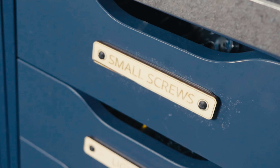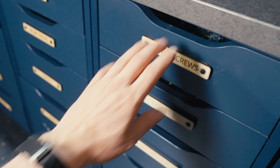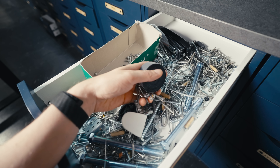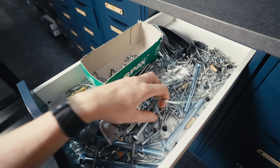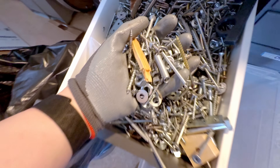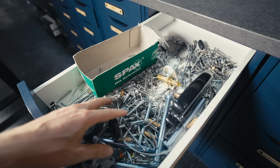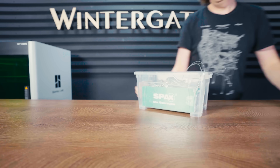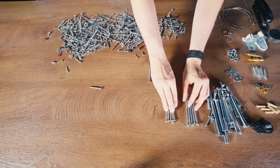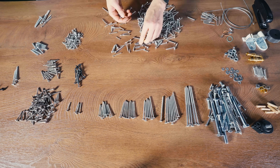So now whenever I need a screw of a certain size I can just open a drawer — but it's just a random mess, and this is kind of typical for how my studio used to be. Here's another of my random screw boxes in another studio. Only an animal would live like this. Let's fix this once and for all. I don't know why but boxes with random screws seem to naturally just pop up around me.